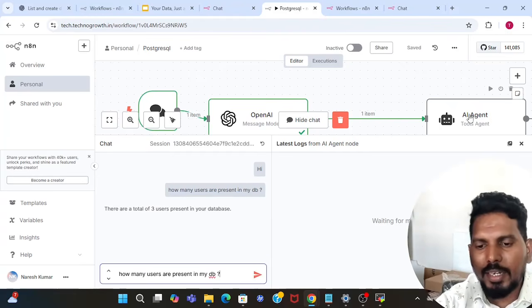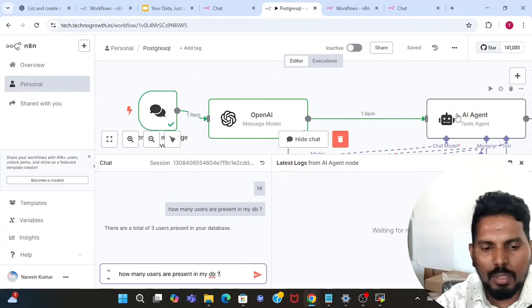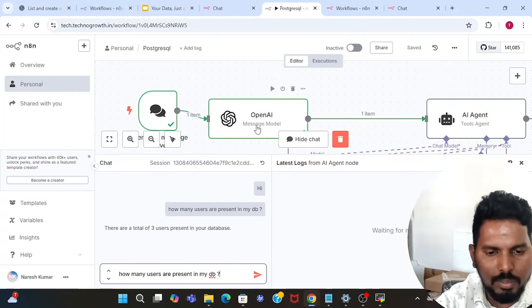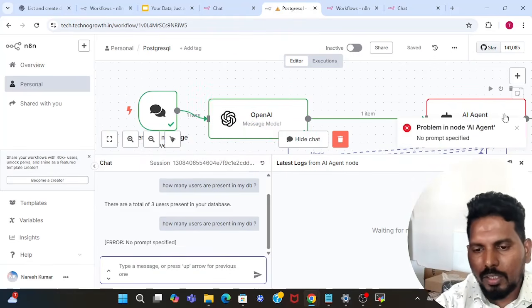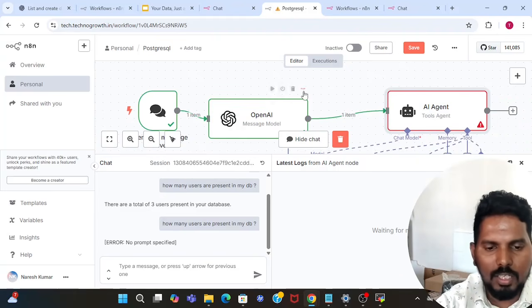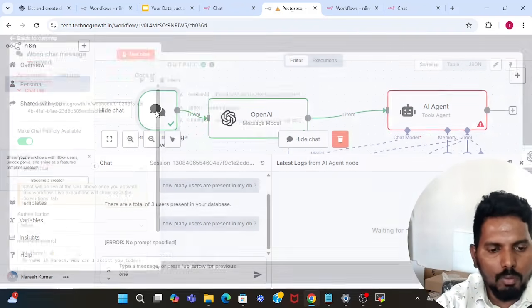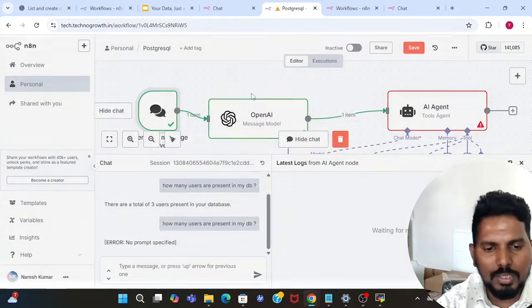My second agent will give an error because I am not passing appropriate data here, since I am testing this classifier. Just click on hit. Right, I told you this agent will give an error because it is not getting proper data. My chat trigger executed, and the query is: how many users are present in my DB?